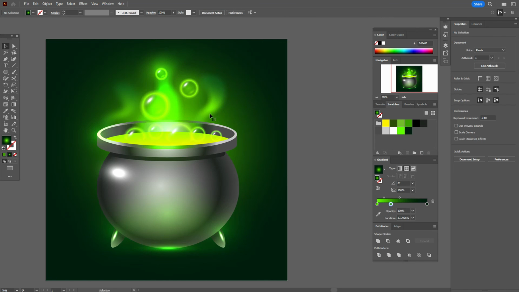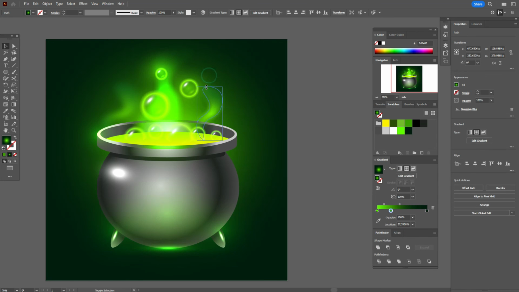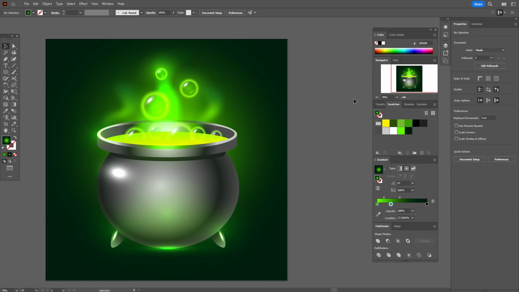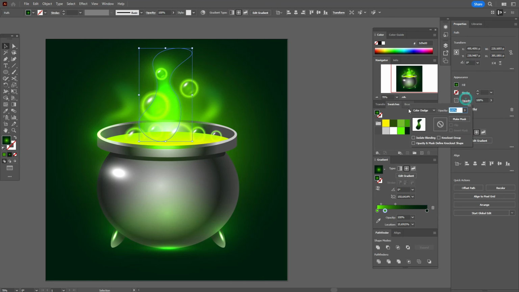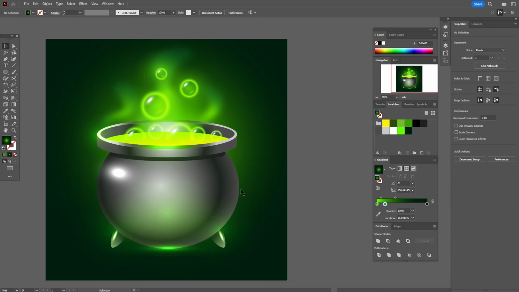And let's move here. Make it smaller. And now let's play with transparency. Let's make it here. I think it's better screen.